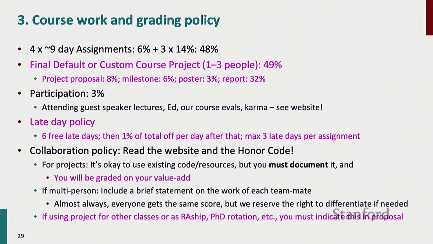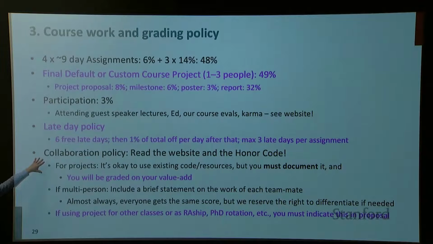Let me just give one note back to collaboration in the honor code. For final projects, it's quite usual that people use all sorts of stuff that were written by other people. That's completely fine. We don't expect you to implement everything from scratch. But you must document what you're using, give references or URLs if you're using other people's code rather than writing your own. We do want to know what code you wrote yourself and what things you downloaded from PyPI.